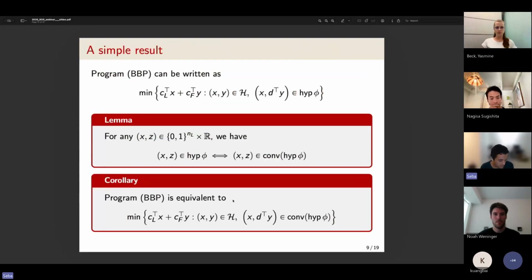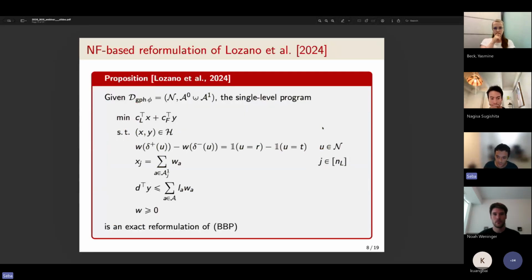So now I'm going to jump into what's the main idea behind this reformulation and why it works. And we're going to use it to exploit the reformulation in a different way. Naturally, if you look at this reformulation, it is parameterized by the network. So if the network grows exponentially large, then this reformulation naturally will increase at the same rate.